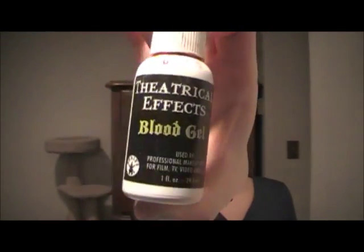Okay, so while we're on the topic of blood, here's my favorite blood besides my homemade blood. My theatrical effects blood gel.